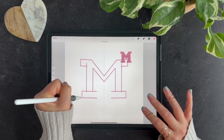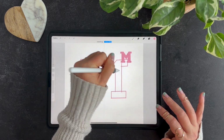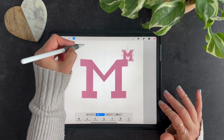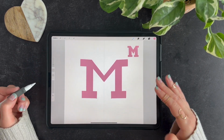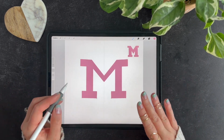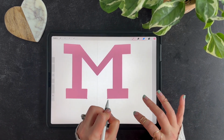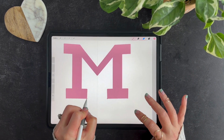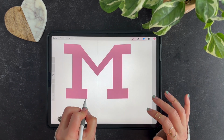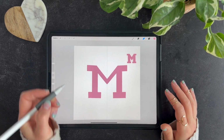But can you see how the letter looks a little off and it's not really in the proportions I want? I mean, it's okay, but it's not great. And I just feel like, for my brain at least, drawing it this way is harder. So I rarely use this symmetry tool, but I wanted to show you that it exists. And even when you do your touch-ups, if you do your touch-up on one side, it's gonna, oop, am I not on the layer? I'm on the wrong layer. If I erase on this side, it's gonna erase on both sides. So if you get used to it, I could see it being useful.